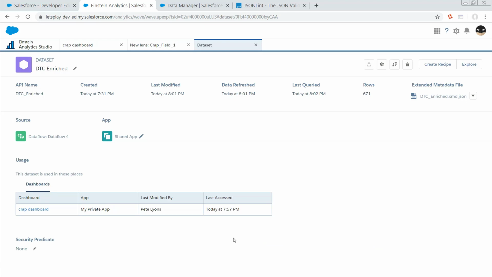Now, if we go to Workbench, you're actually going to find that there are 3 different XMDs for every data set, and that they are going to be tied with individual data set versions. There is the main XMD, the system XMD, and the user XMD. What we've been exploring tonight is all about the user XMD, but behind that is also a main and a system, which are very, very similar, but the system XMD is what it was checking against that said, oh, well, this field doesn't exist. And that XMD, you can't just download that and use it to restore your main XMD, because it contains a number of parameters that are not really relevant.